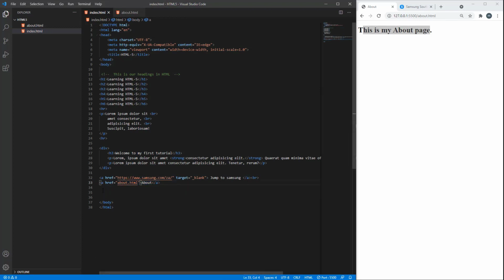Now a quick tip: whenever you're building a website, it's always best to use relative URLs. The downside of using an absolute URL is, number one, copyright violations. You don't always have permission to use certain images, so you may be in violation of copyright laws. You also cannot control any external images or links.